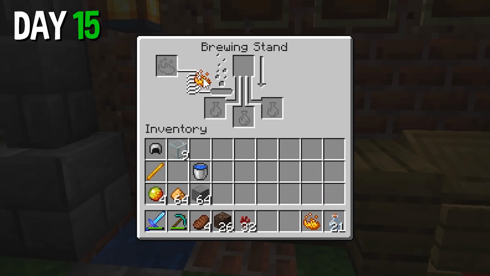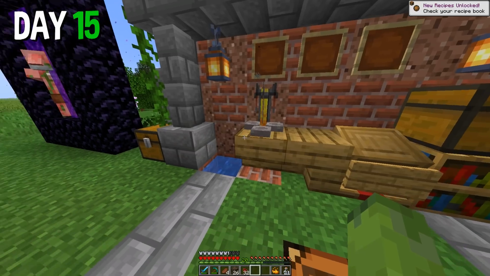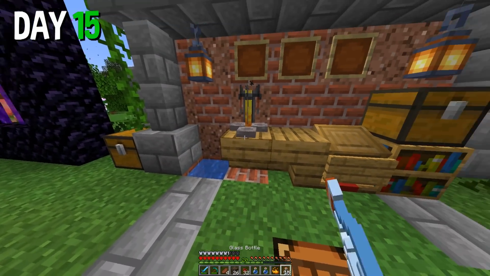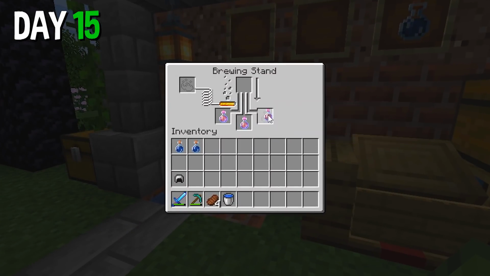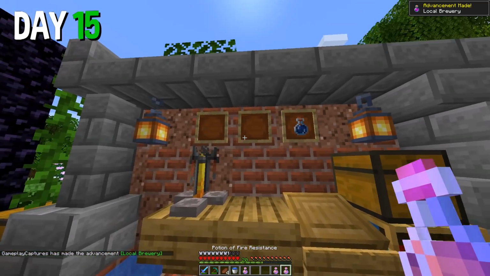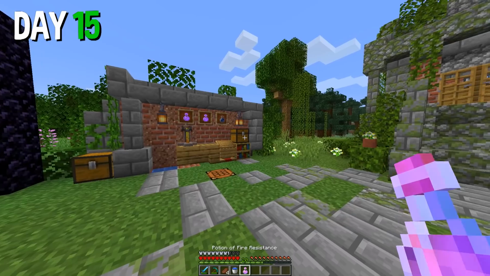Anyways, I get home and I decided to make some fire resistance potions because I needed these so I could be protected from the sun. So I happily made about 3 of them, which should be plenty. And I have to say, I really do like the look of this area. I think it looks amazing.